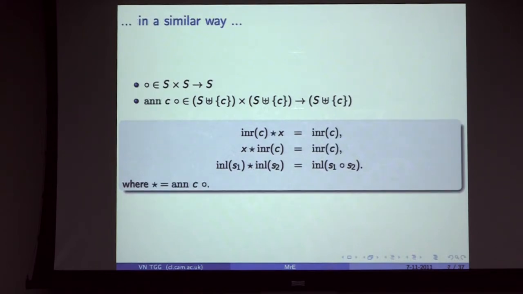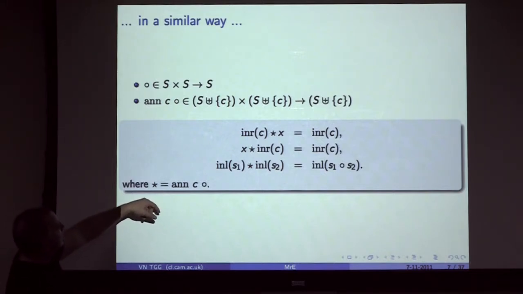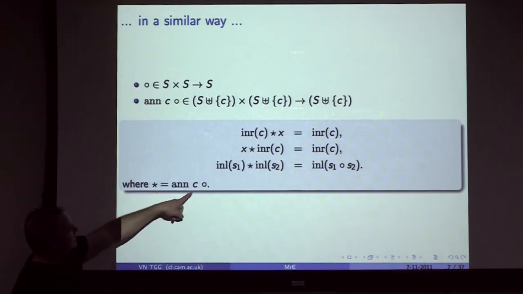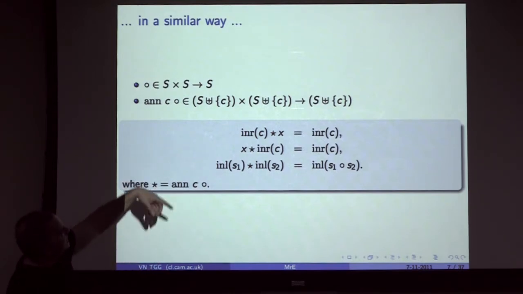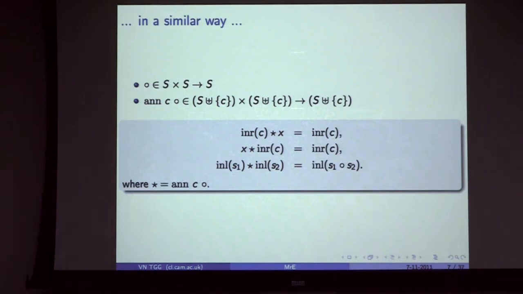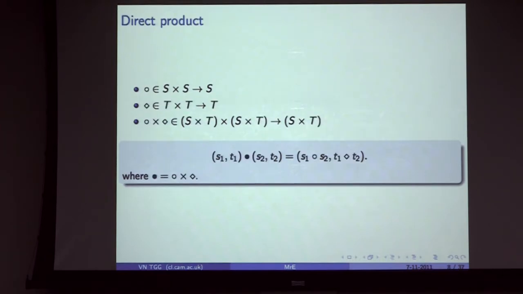This operator acts in the same way, except it introduces an annihilator. So now, if this new operator is defined with a constant C in the old operator, then C acts like an annihilator. In terms of min, infinity is the identity, so anything min infinity is equal to that thing. 0 is an annihilator for min, sorry. 0 min anything is 0, okay? So that's the kind of thing we want there.